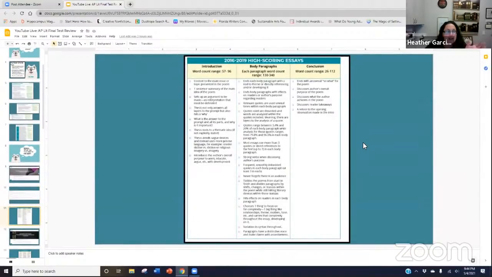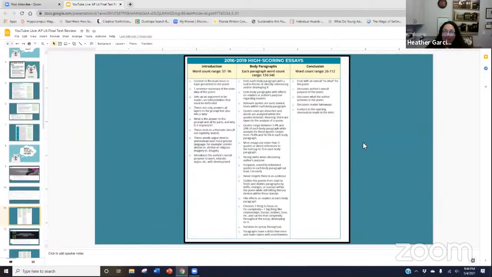So this is the chart. And if you want to zoom in and linger on this chart, it's on our Marco Learning website under all of the articles. And it was just published on April 20th, so it's a pretty new publication. So this is for essay number one for AP Lit, the poetry essay.